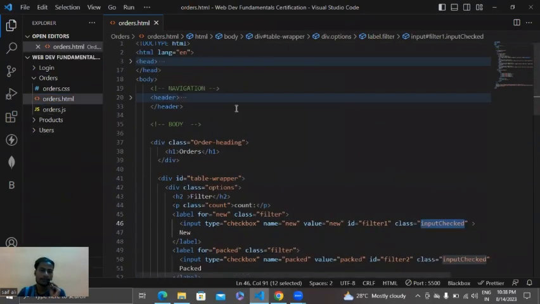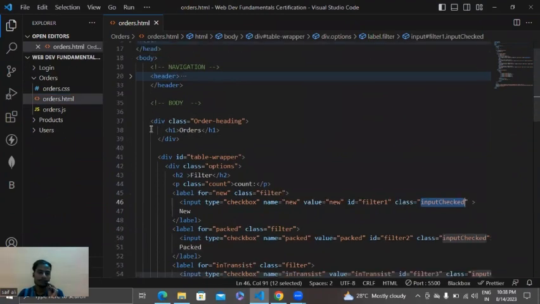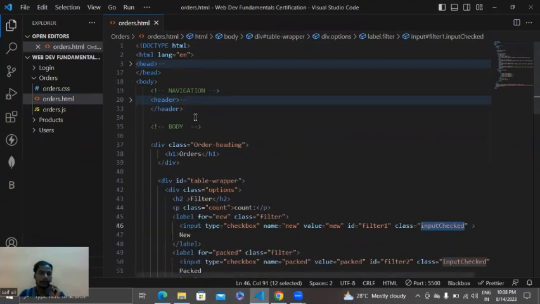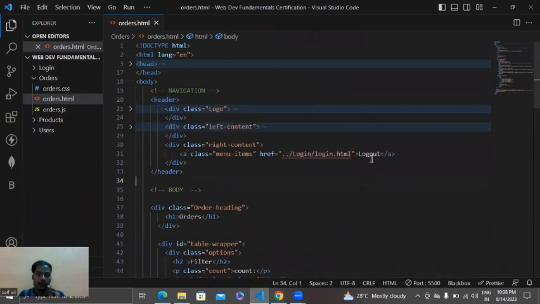What I have done here is inside the HTML. This is the header part. That is all the same for the login page, order page, and product and user page. All the headers are the same, but after login, it will show me a logout button, and before login, it will show me login.